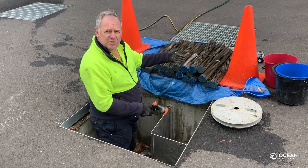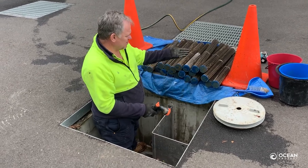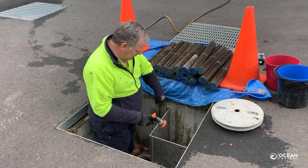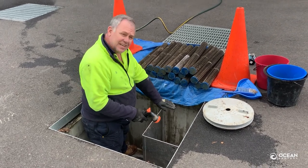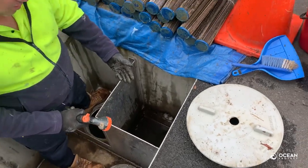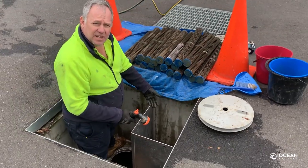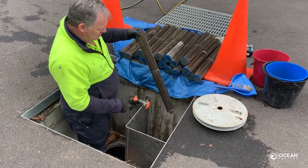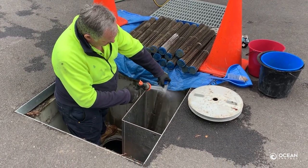Now that we've taken the tentacles off the head plate, the next stage is to wash the tentacles down. To do that, we're going to be washing them down over the inlet side — over this side of what we call the maintenance access wall. That means any of the pollutants that wash down are going to be retained by the filtration system. Take the filter this way and begin to rinse them down.